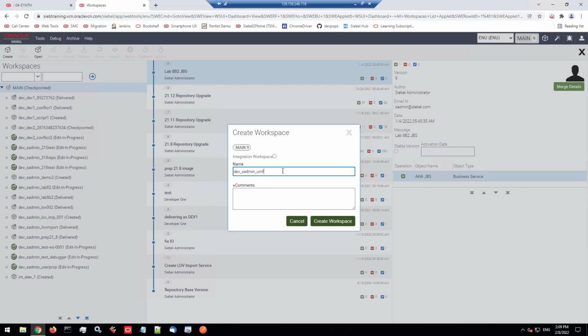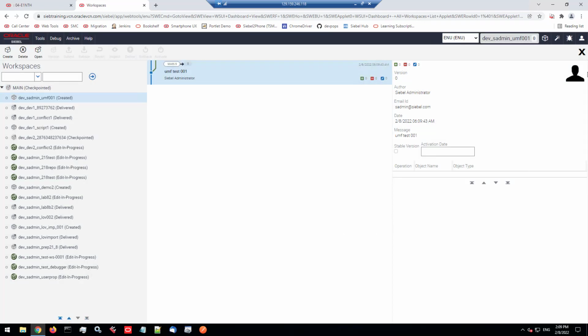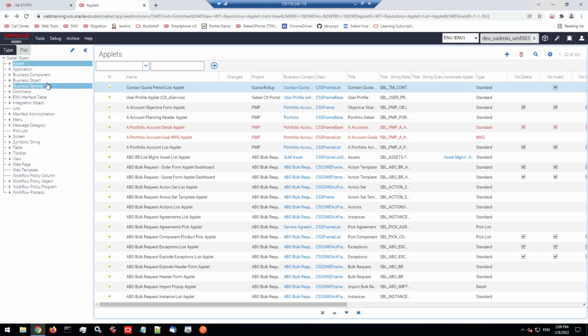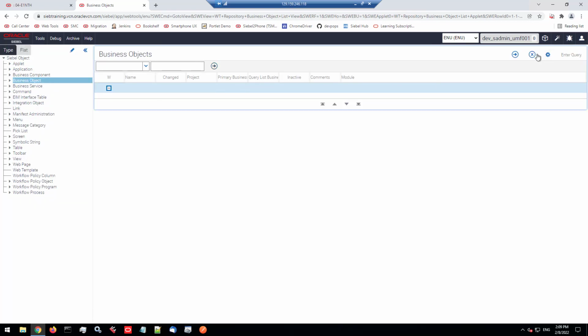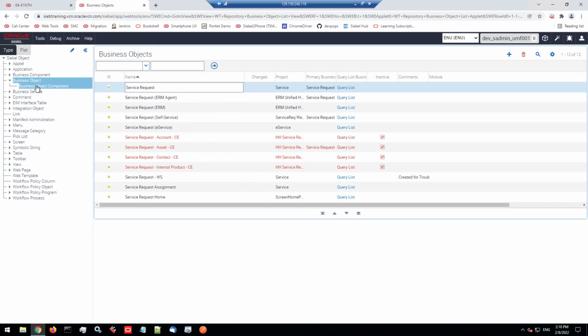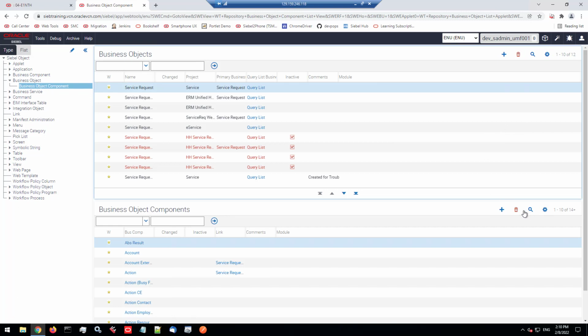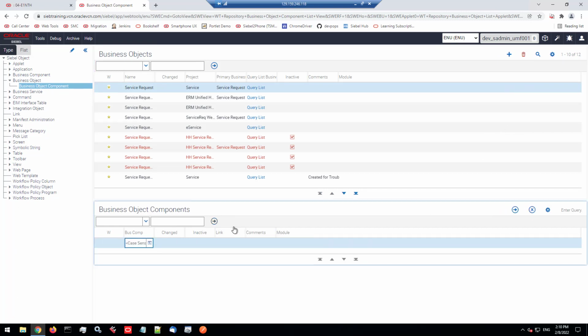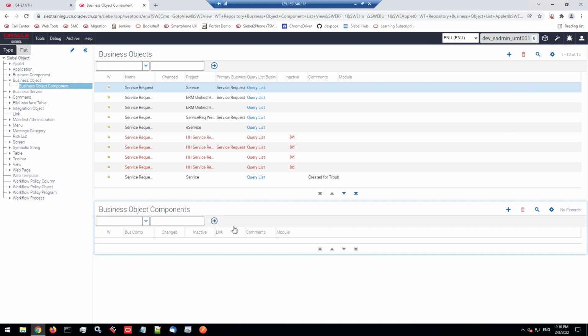Well, let's call this UMF 01. And take a look at the service request business object. Make sure it's the correct one. And business object components. So in the business component list, is there anything with UMF? Let's see. Nothing there. Okay, so we need to add them.